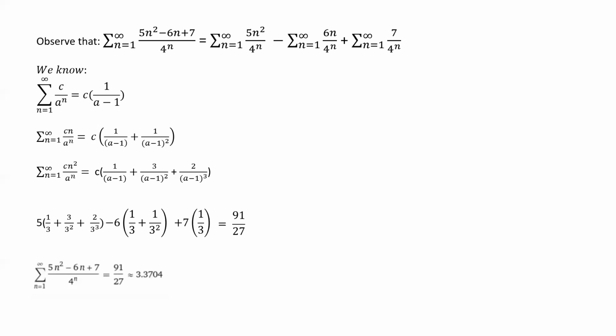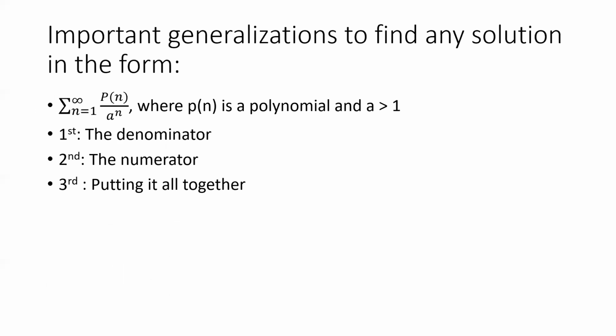Now, what if I want to generalize this beyond a quadratic? For those who are interested, continue watching. To do that, we're going to look at two great observations, I think, one for the denominator and one for the numerator, and then we're going to see how to put that together to get our solution. The denominator is usually easier to notice the pattern for, so we're going to start there, then we'll look at the numerator next. And again, this applies for any series where you have a polynomial in the numerator over the geometric term where that a is greater than 1.